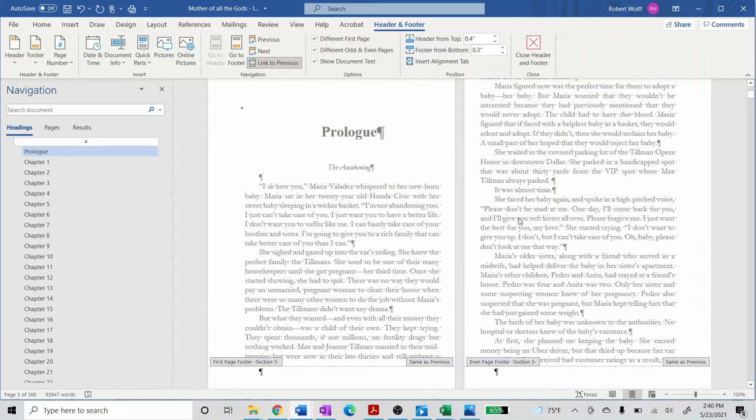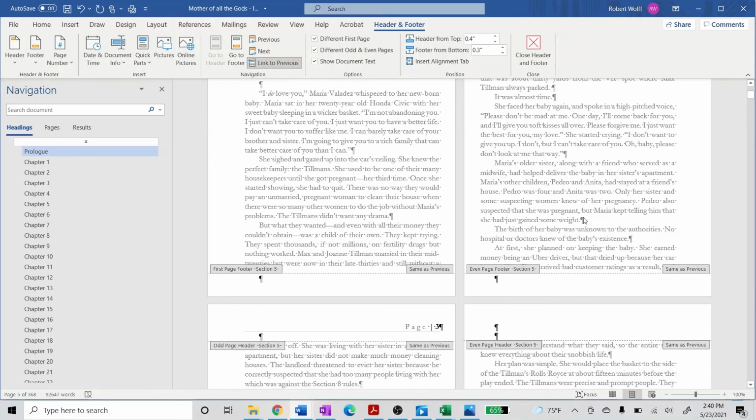Now we got to do the same thing. Well, here, what we would do on odd pages is the title of the book, I believe. Let me just check and make sure that's right. Yep. And I like this generic format that they use. I use this in my books.